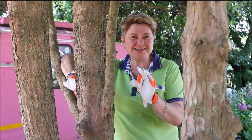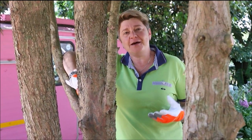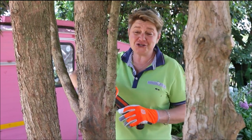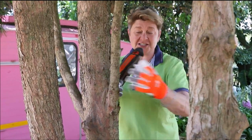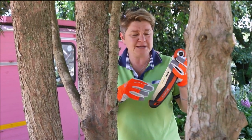Remember, the gardener's best friend is the type of equipment. And we simply seem to be a bit behind on that. We end up breaking the tools that we have because we're using them for the incorrect application. So if you're looking for anything that's slightly larger, thicker than 2 to 3 centimeters, I strongly suggest that you grab yourself a saw. Now this saw over here, awesomely lethal.